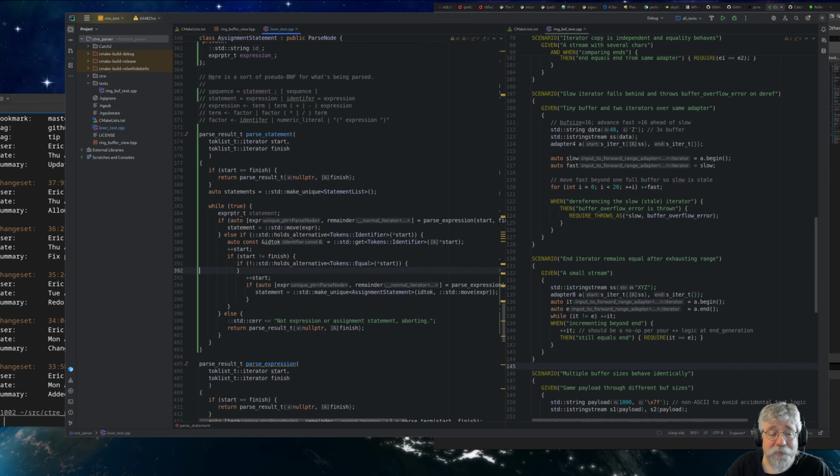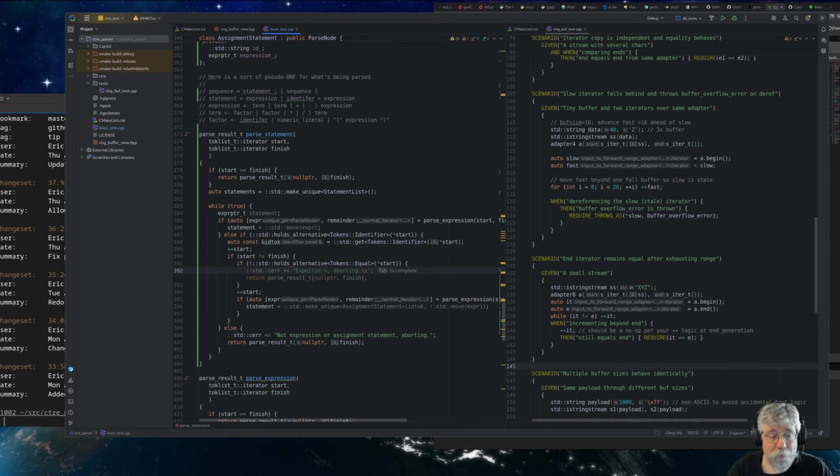Because here we have a different problem than missing a semicolon. Here we got something where we weren't able to parse it as an expression, and we did see an identifier, but then the next token isn't an equal. And that means that this is invalid. Now, if we had more clauses here, then maybe we'd drop through. Maybe we have our print statement.